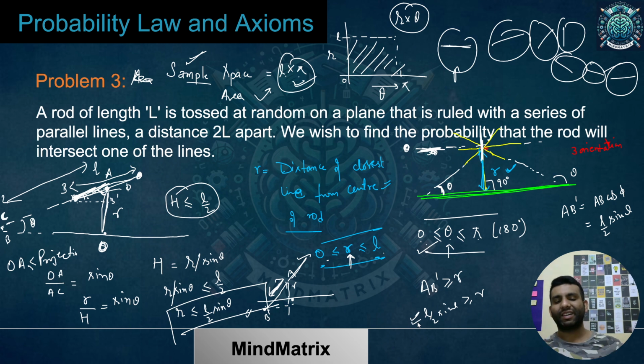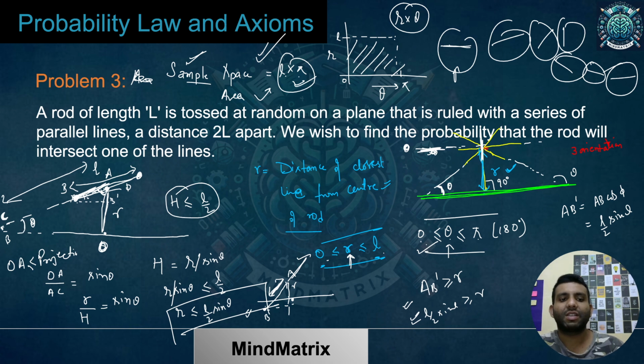So now I'll erase everything over here except this part. I hope the idea is clear. I can draw it again, there is no issue with that. So I hope the idea is clear with respect to the condition which must be there: that distance R in terms of L and theta, what must it be so that I can tell you whether there will be intersection or not. And I hope we have understood it well from both points of view.